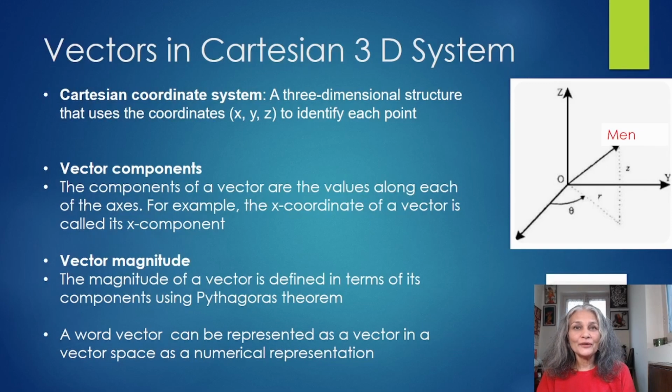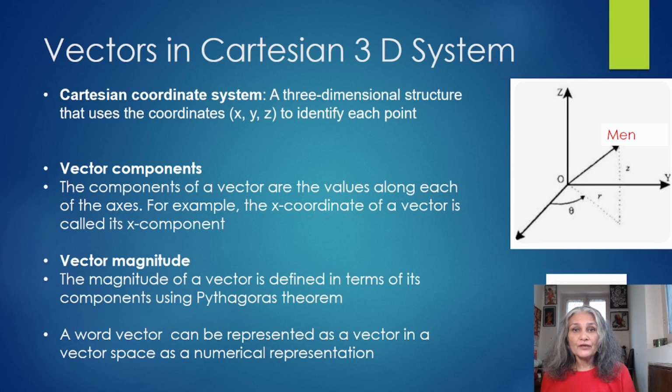Hi, in my last video, I had started defining vectors and talking about their properties such as magnitude and direction. In this video, I am going to be talking much more about taking the concept of vectors towards word vectors, in fact. And we will see how words can translate very easily into concepts of vectors.